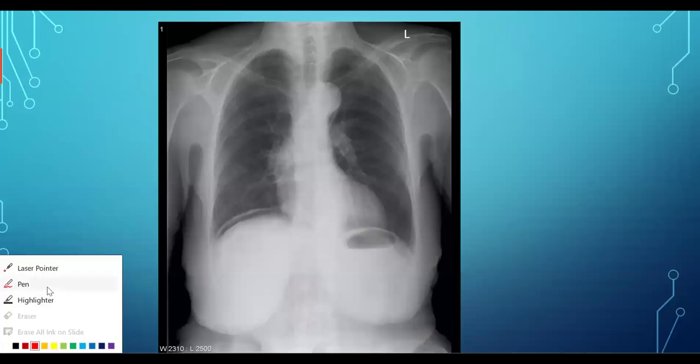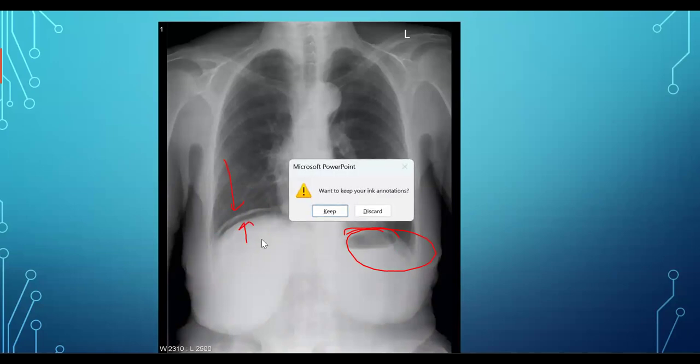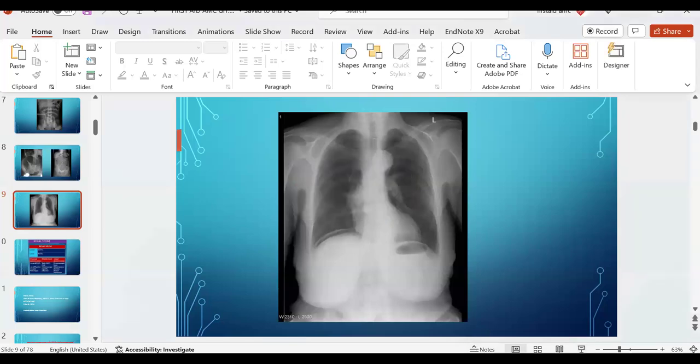So you'll be able to see gas under the dome of diaphragm. Now this is diaphragm. So this is the stomach area. So on the left side, a bit of gas is fine. It is normal. But on the right side, that is pneumoperitoneum. So just under the dome of diaphragm, you can see this gas shadow. That's pneumoperitoneum, which means perforated peptic ulcer or gas in the abdomen.